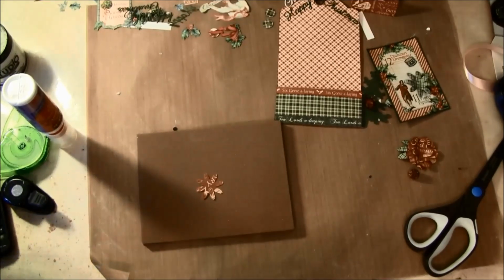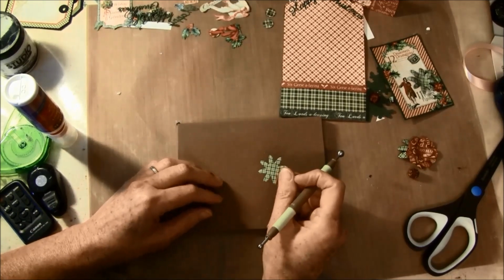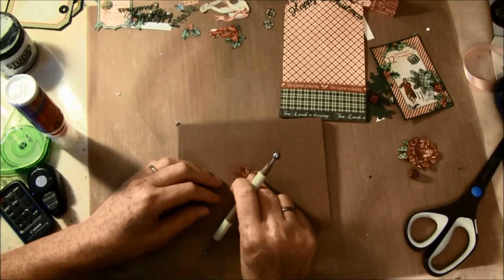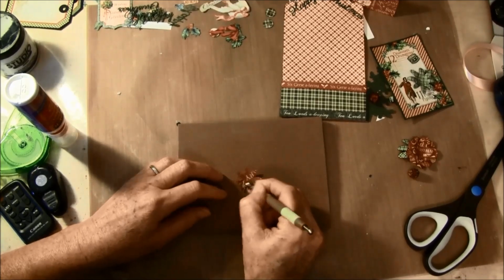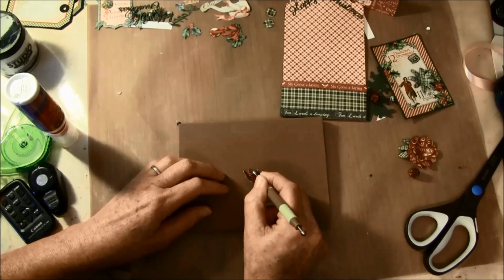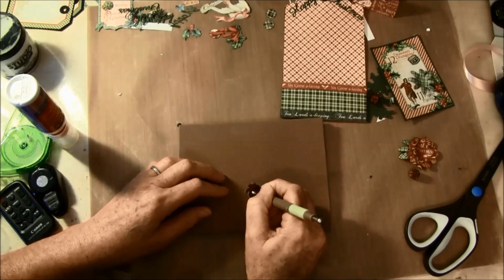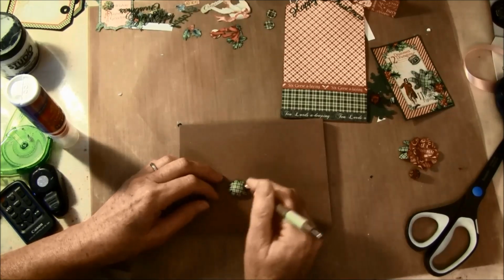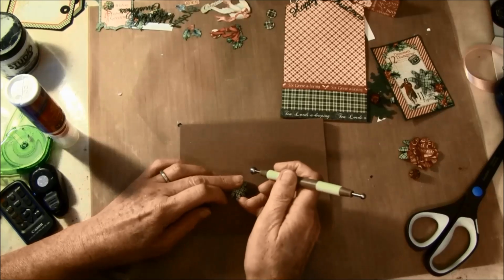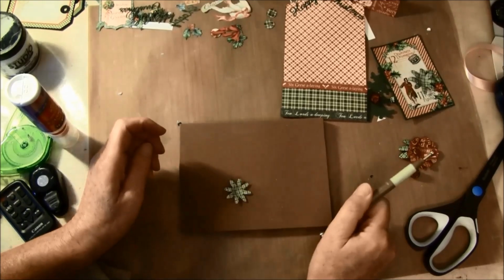And then I need a stylus. If I want this to go on the front side, I go from the back side and just move around, and then take the petals down like so. Turn it around, and then just flatten it out a bit and move this down like so.